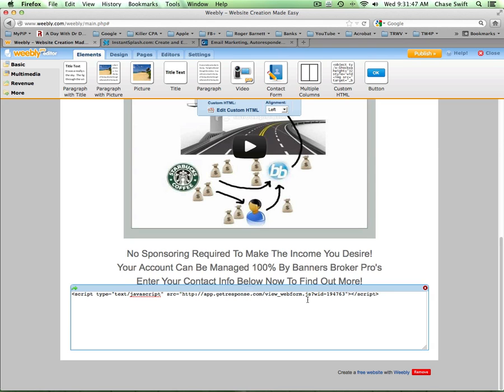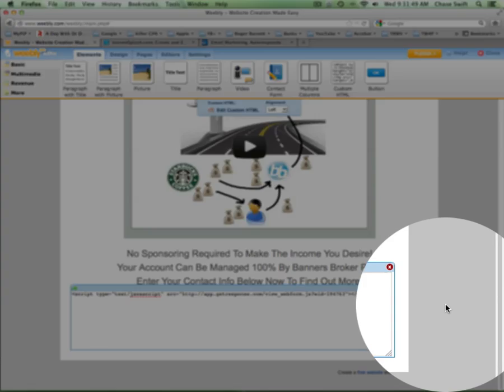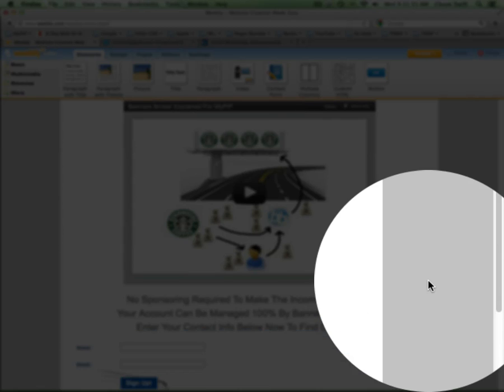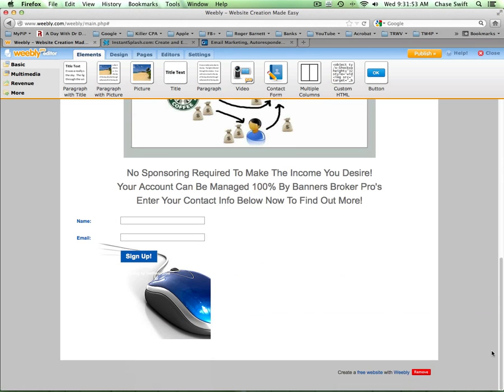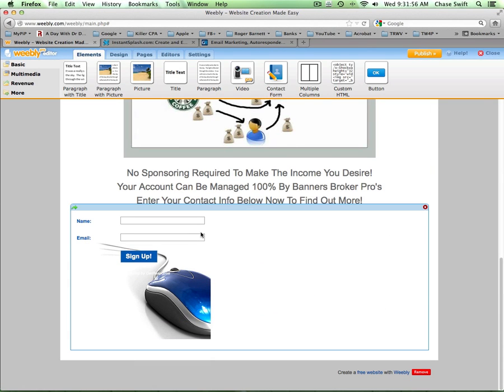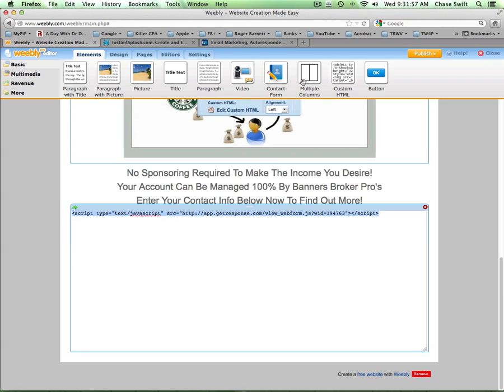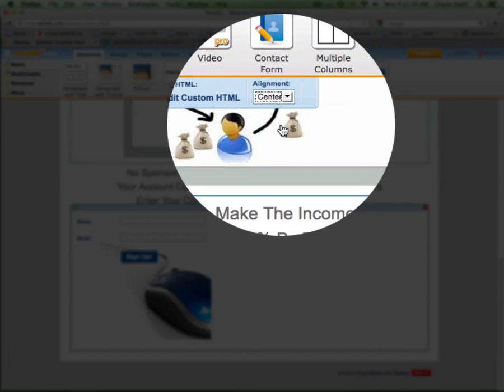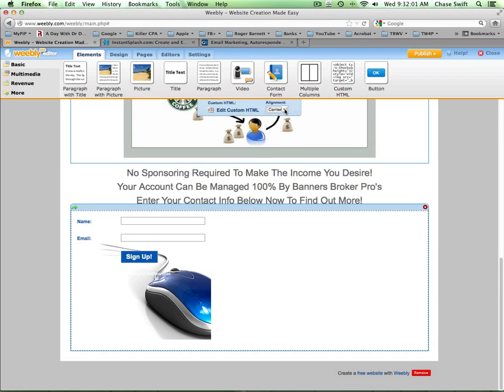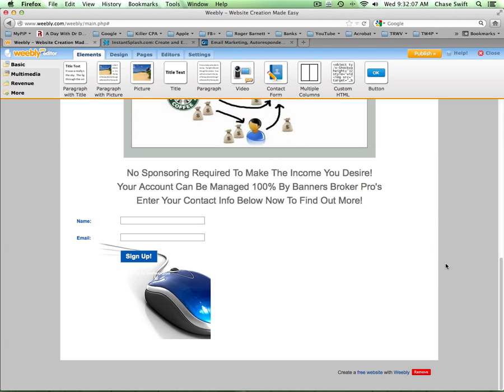It's a different form of HTML. Click outside here, and it does. Okay? Now, this one may not do the centering as well, and it doesn't. Okay, it didn't center it. That's really okay, isn't it? I mean, it is. Okay?